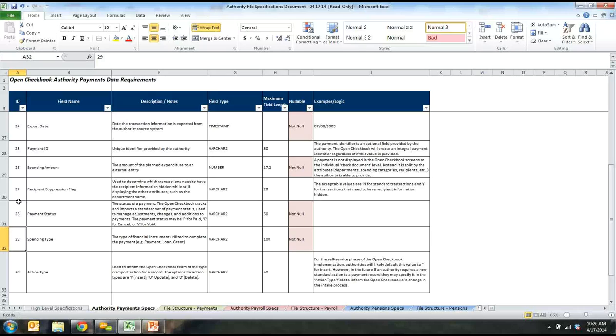Then we would still provide that same department, category, and payment date exactly as the previous transaction, but we change the payment status so that it would be a unique record and provide a negative spending amount. And so in our system, if we saw those two records, one with a positive spending amount, one with a negative spending amount, and they canceled out to zero, we would no longer show that payment on the dashboard. So we'll get down to it a little bit with actions, but this is a way of providing corrective information without having to reload all of your data.